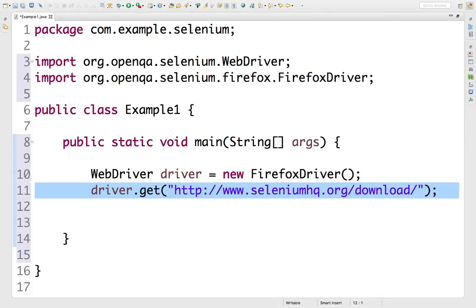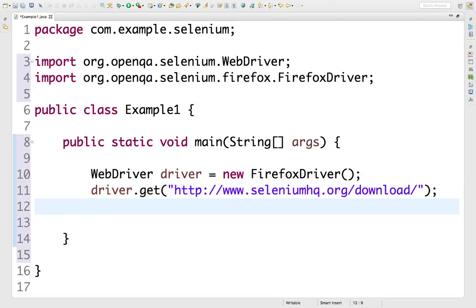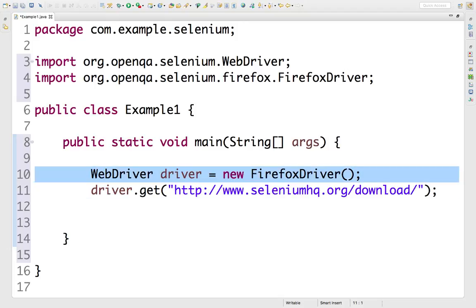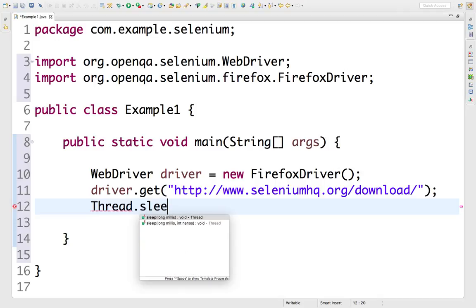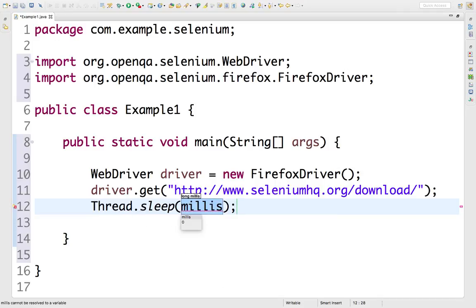It automates them. It thinks that it is very fast, and we are also that fast that we can understand, but actually we need to put some weight over here. So these are some sort of code which is executed one by one. So in Java there is a method in the Thread class which we can call, Thread.sleep, and we can say how many seconds, how many milliseconds we want to sleep.